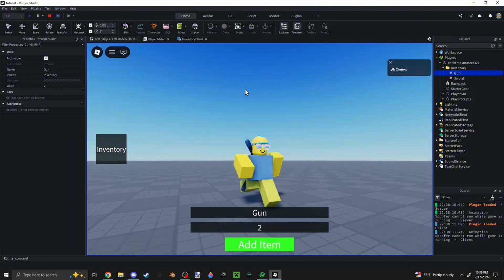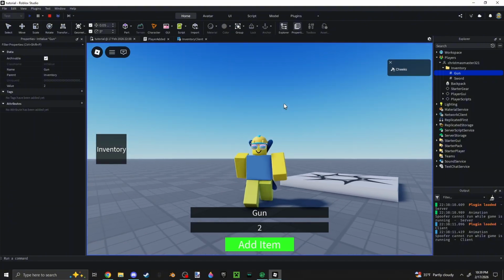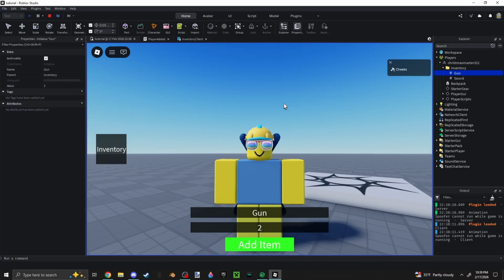It's really simple. This isn't a very advanced inventory system, but it's essentially how all inventory systems are. When it comes down to it, they're basically all like this. If you guys want me to add onto the system, I could show you a data saving type thing. I could maybe make some kind of series where I incorporate this inventory system, like making some kind of easy simulator series or something like that.